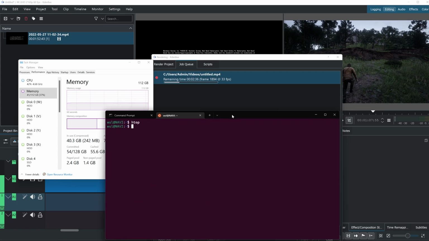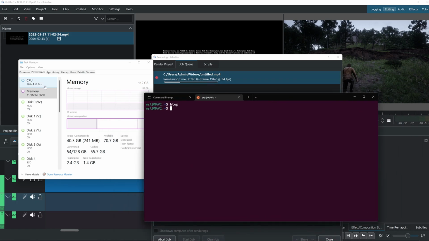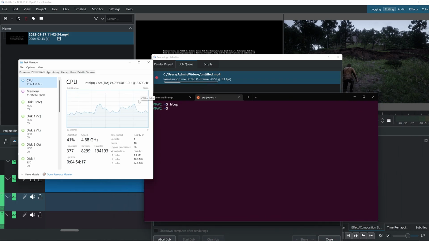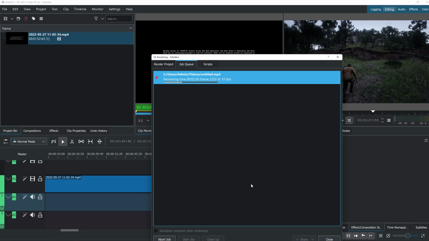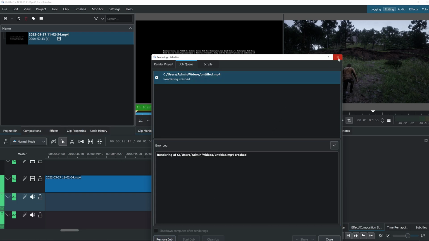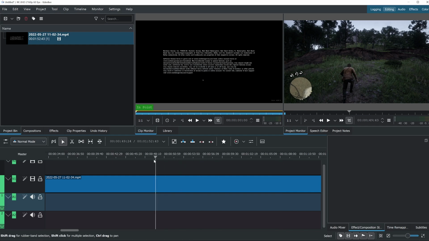It doesn't take it all, but this is just so that you don't get some funky behavior when Windows and WSL both want the same RAM. There we go. Yeah, it's rendering at pretty much the same speed. It's using slightly less CPU, but maybe that's to do with the hypervisor. So that's interesting. Let's try some more stuff out here.